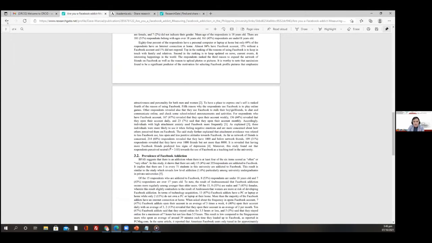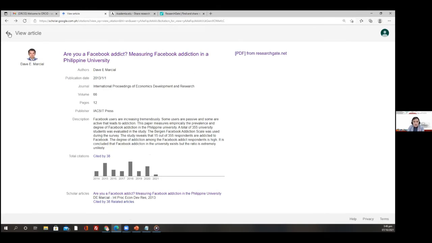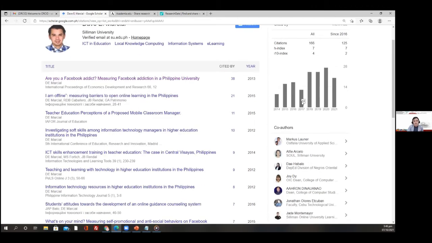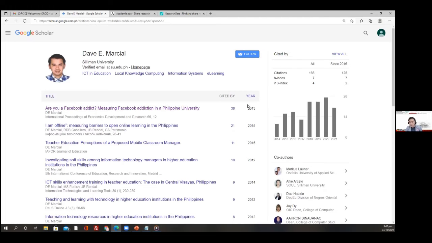So we have different metrics. This is more on citing, and this is what I'm talking about, the citation indexing, the H index, and then we have the i10 index. So basically, this is the computer that will do the counting of your particular works or academic works. So mostly universities require each faculty to have a Google Scholar account. This is a preparation for their accreditation.